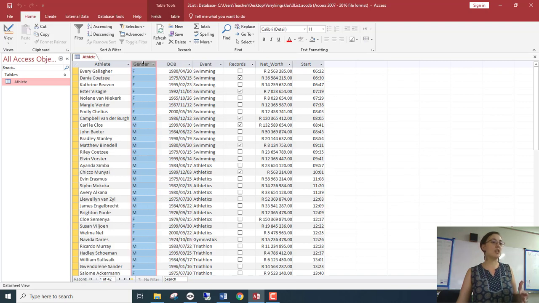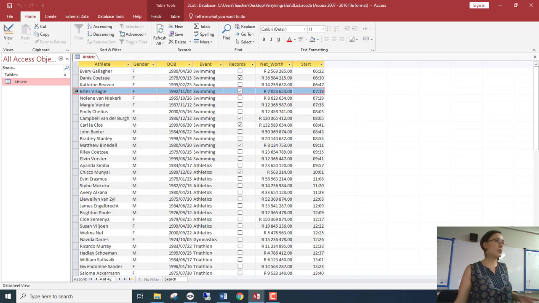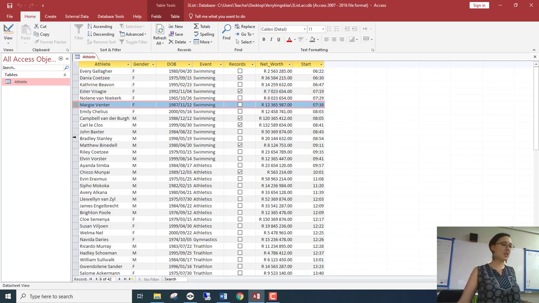So I'll talk about the gender field, and I'll talk about the net worth field. You'll have seen this almost when we did the pivot table. You actually had to pull in the net worth column, so you're working with a field of data. And I already referred to these as records in Excel, and that's actually what they are called in Access. So these are called records.